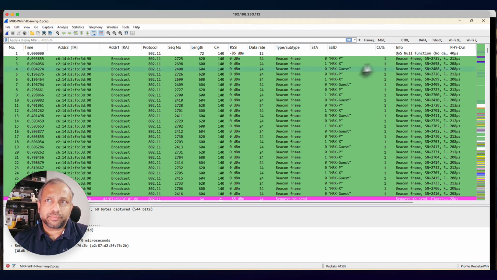Now let me walk through what this profile will give you. You can see I have added some additional columns. Channel is very important. If you are troubleshooting Wi-Fi, you need to know whether the client has changed channel, which means they have roamed to another access point. I have also added a data rate column, SSID detail, the number of stations in the AP or SSID based on the beacon information, and some channel utilization columns as well.